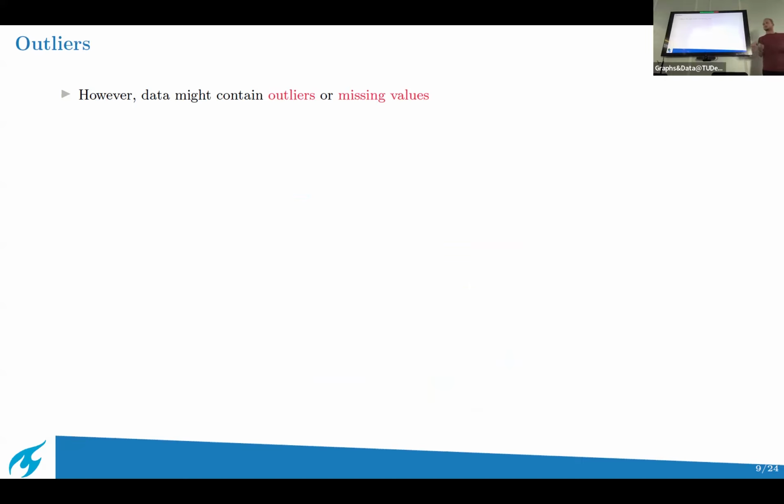Now I'll get to the new point compared to what we already knew, which is what if we have outliers, right? It's very common in many data that the observations are not reliable. We might have outliers, or we might have missing values. So it can be that a sensor placed somewhere on your body gives a completely wrong measurement, or we lose the communication for some recordings, right? So we just don't have that value.